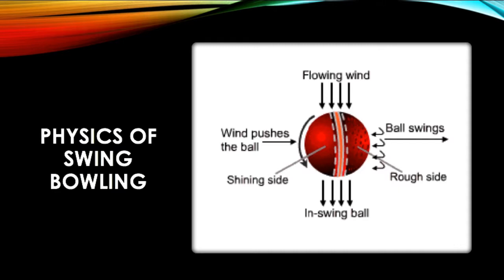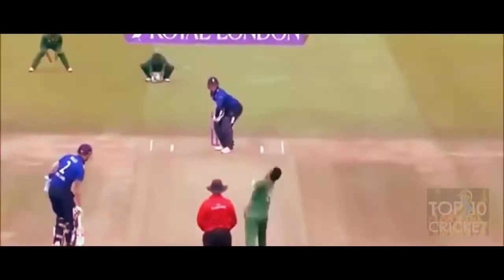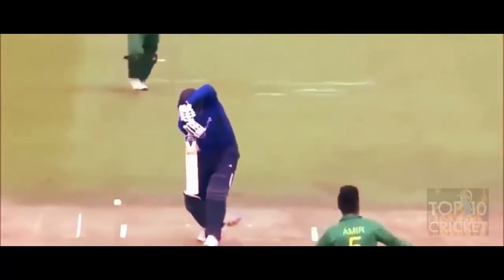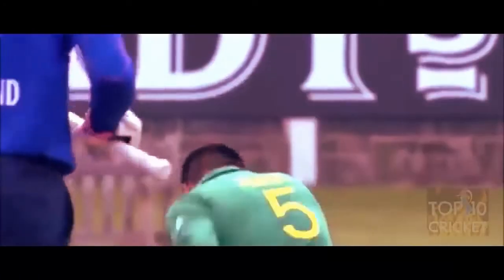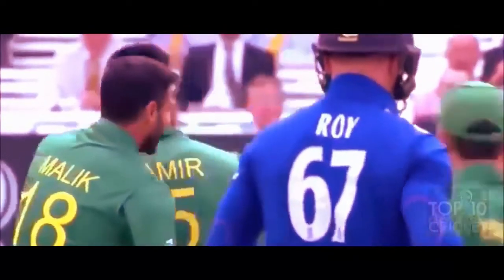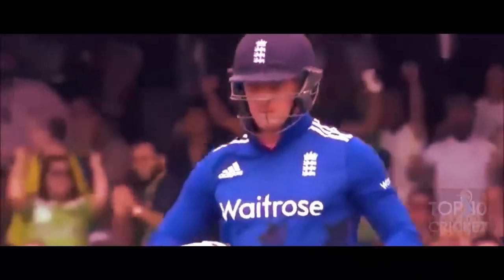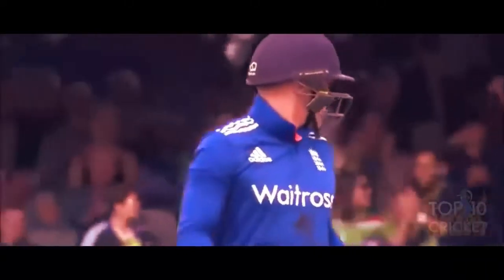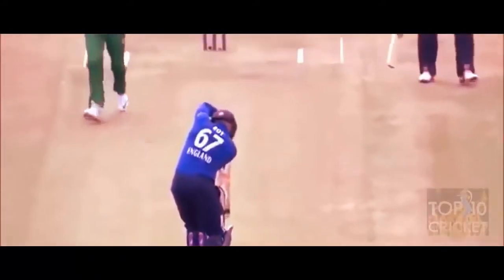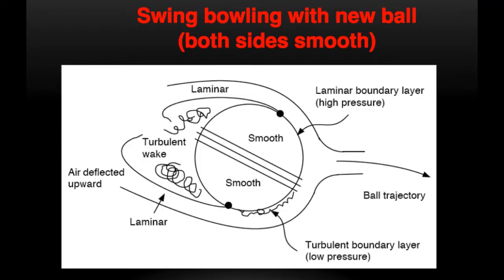Fast cricket bowling is also influenced by physics. When a ball travels through the air, the air will be forced to negotiate a path around the ball. The boundary layer is defined as a small layer of air that is in contact with the surface of the ball as it moves through the air. The boundary layer can adopt two methods of flow around a sphere, that is our ball, either turbulent or laminar flow. Laminar flow refers to the smooth airflow around the ball in which the layers of air do not interact and disturb each other.